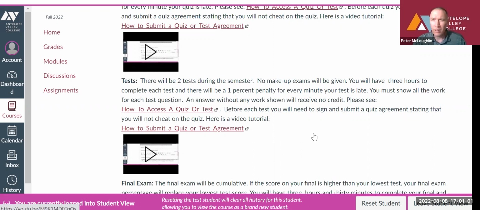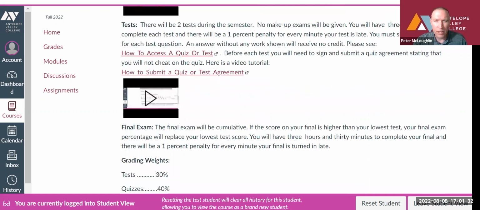You can't drop your lowest test score, but your final exam score can replace your lower test score if it's better. For example, say on test 1 you got a 75, on test 2 you got an 80, and on the final you got a 78. In that scenario, your 78 on the final would replace your 75 on test 1. But it will only replace if it's better. If you do worse on the final, of course, it's not going to replace your test score. It will only replace if it's better than your lower test score.